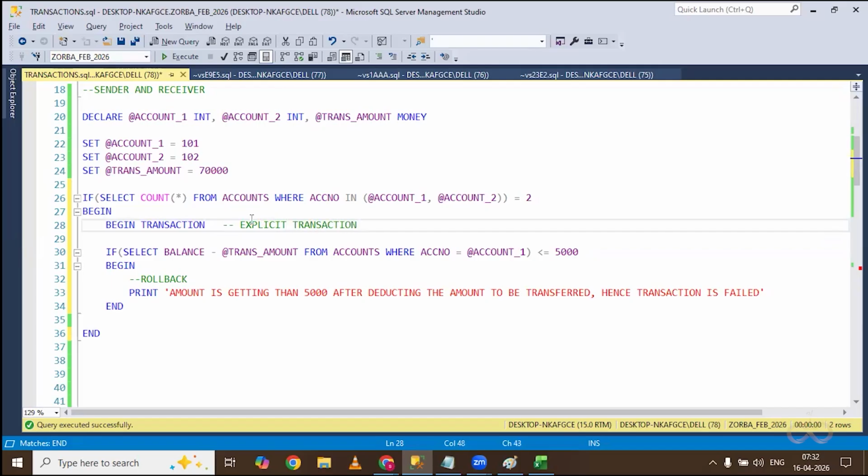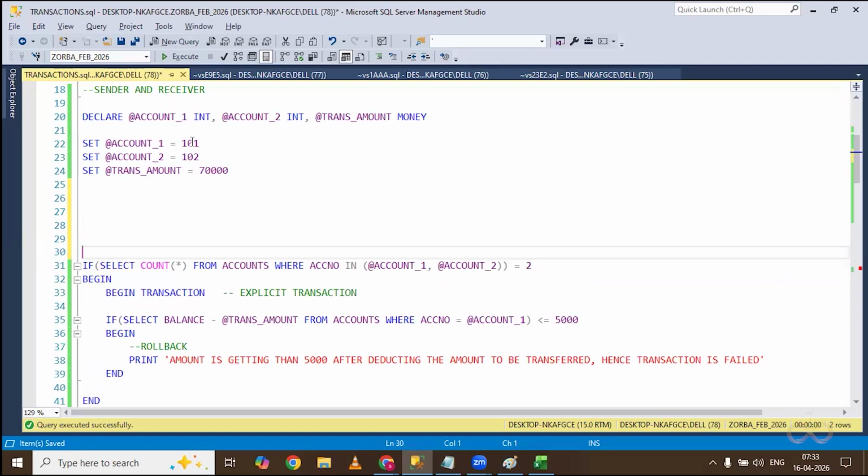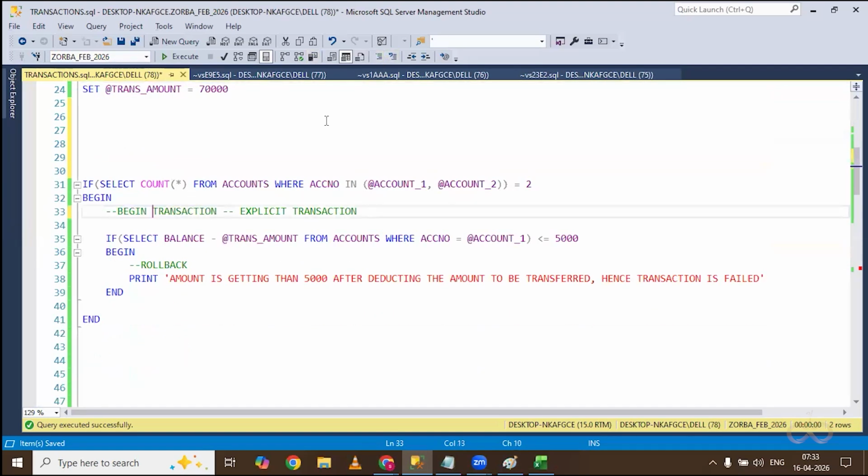Please ask any questions if you have. Could you explain the if select count line to me once? Sure. What we are doing is, I'm not sure your account number is valid or not. Correct? So see here, I'll just write the else part.